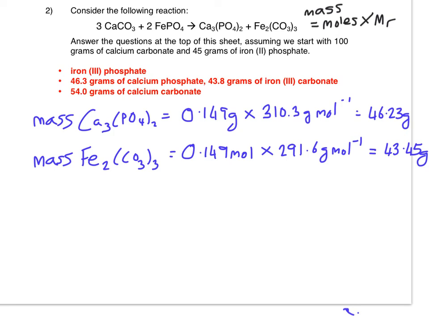And obviously I'm hoping you would have spotted my slight error. It was not a deliberate error, it was a genuine mistake, but when I was calculating the mass of calcium phosphate, I shouldn't have called it 0.149 grams. I should have really called it 0.149 moles. So sorry about that. Now let's have a look at calcium carbonate as our final one.